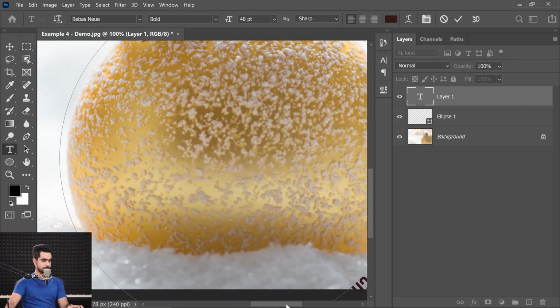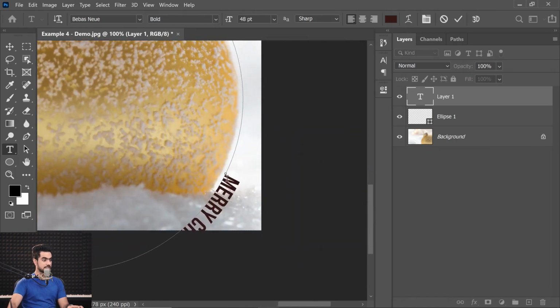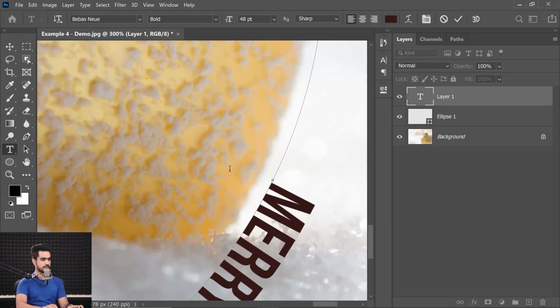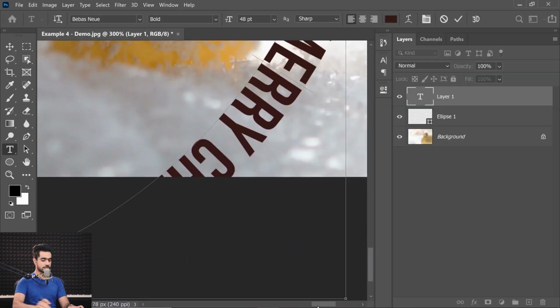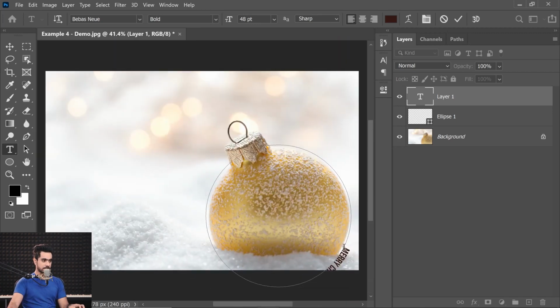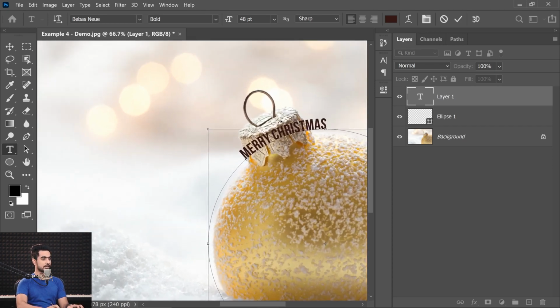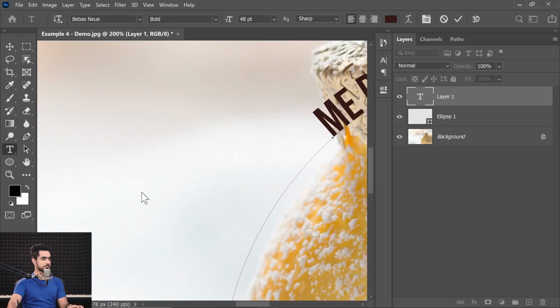Let's take a look at this. This is the point that you see right there. This is the point where the text starts. And there is one more point that you cannot see at the bottom. I'll show it to you. If I move the point, and by the way, if you want to move this point, you can hold the Control key and then move the point right here. There you go. Okay. This is the point where the text starts.